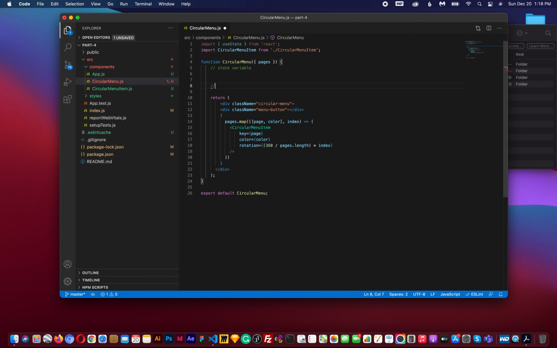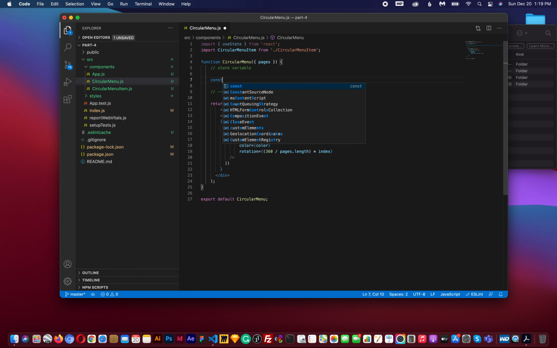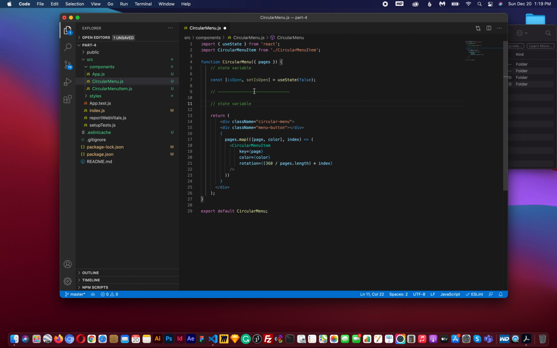Below, a separator line just to keep things nice and tidy. Right here, I'm going to say const, using array destructuring syntax, isOpen and setIsOpen. We want to camel case that all the way through. Setting that to a call to useState and initializing it to false because our menu is initially not going to be open.